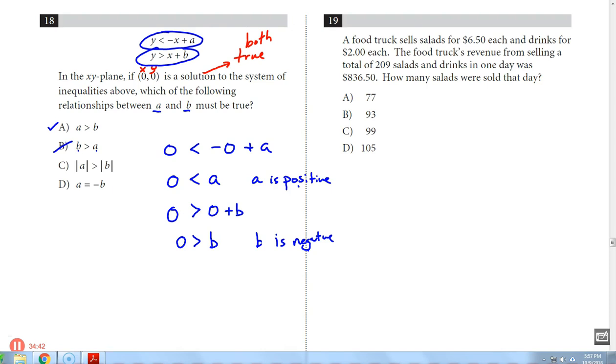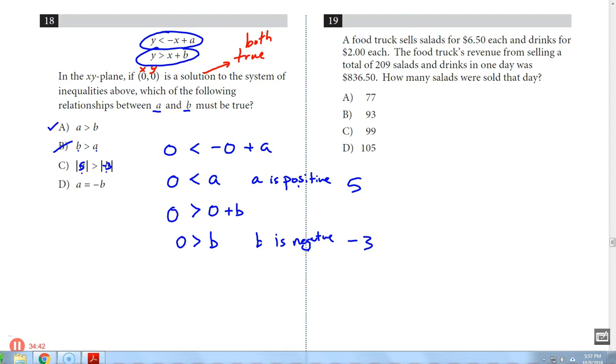Well, this is not always true. Even though both these numbers will end up being positive, it won't always be true. For instance, let's say that a is 5 and b is negative 3. When I put this absolute value in and I do this, that would work because 5 is larger than 3. Remember absolute value, we had a question earlier on this test about it. Absolute value, you just change it to positive.